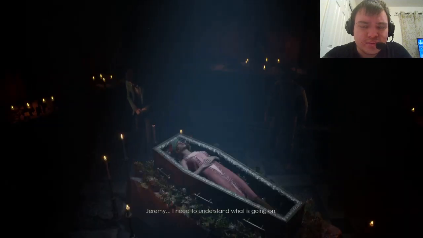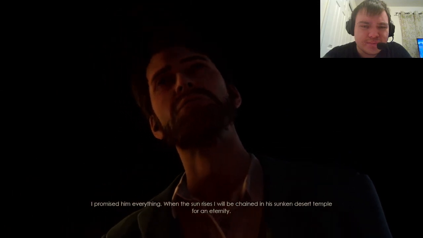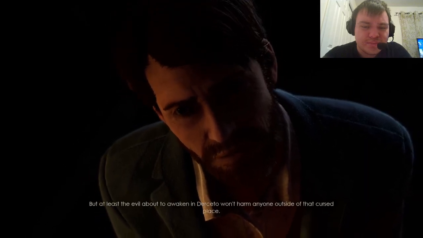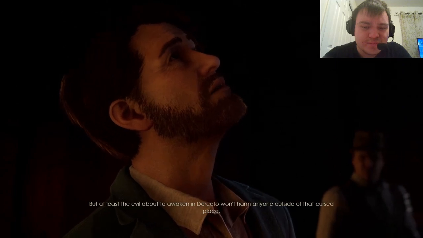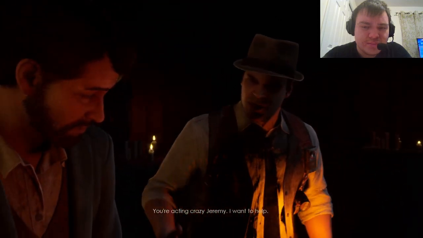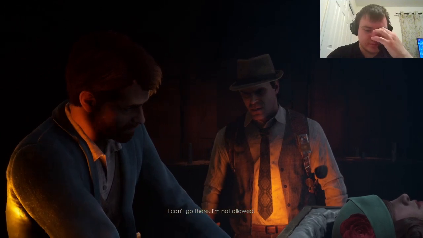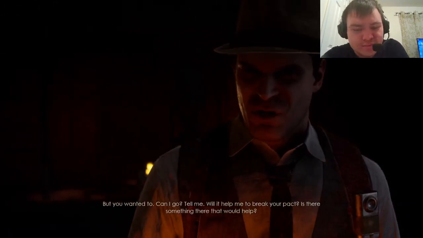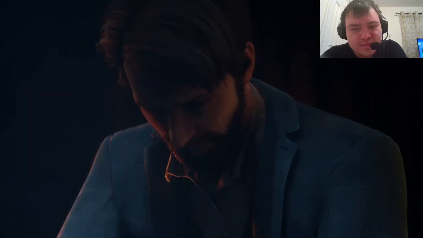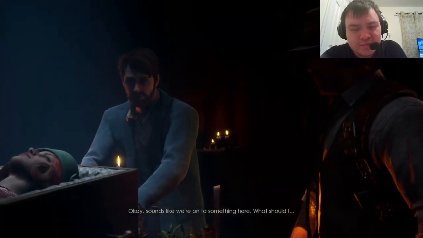Jeremy, I need to understand what is going on. I promised him everything. When the sun rises, I will be chained in his sunken desert temple for an eternity. But at least the evil about to awaken in Dorsetto won't harm anyone outside of that cursed place. You're acting crazy, Jeremy. I want to help. There's nothing you can do. Then what's all the business about Terawaya? Why did you want to go there? Oh, I can't go there. Not allowed. What do you mean? But you wanted to. Tell me, will it help me to break your pact? Is there something there that would help? Why would you give me hope? That's so cruel.